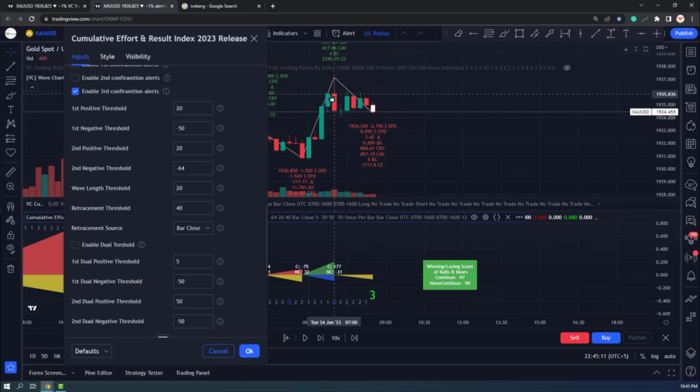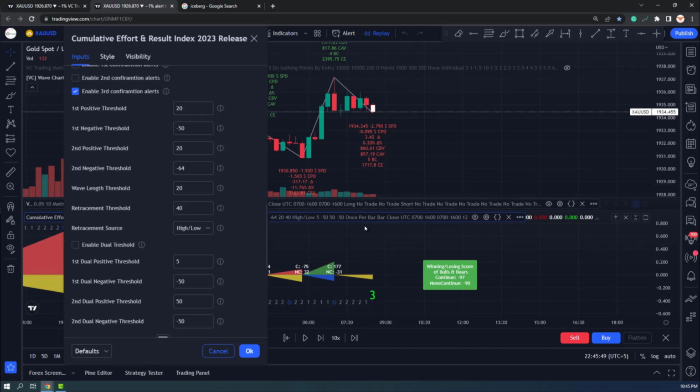Yeah, I think it's matching here again. So it's your preference, you want it bar close or high to low. I recommend low to high is fine, because it will just take the low of the first candle of the wave and the high of the last candle of the wave. And on the next candle, next wave, it will count the retracement, and based on that retracement, it will give you an alert. That's it.